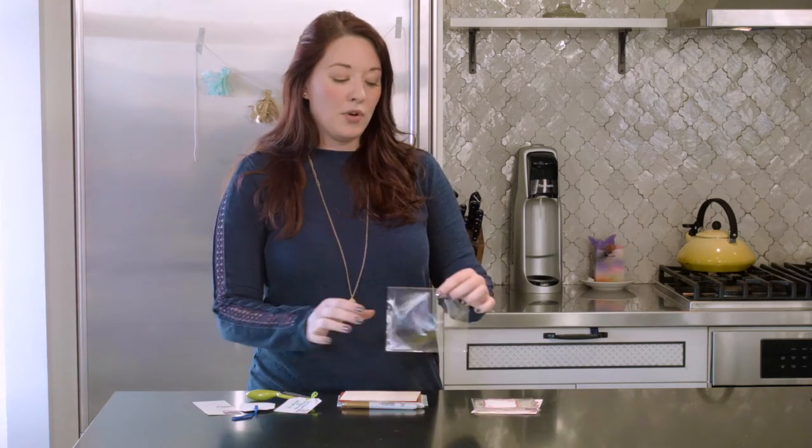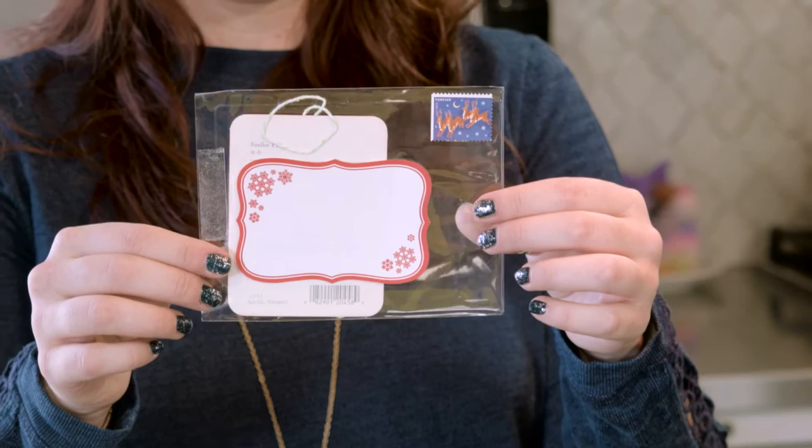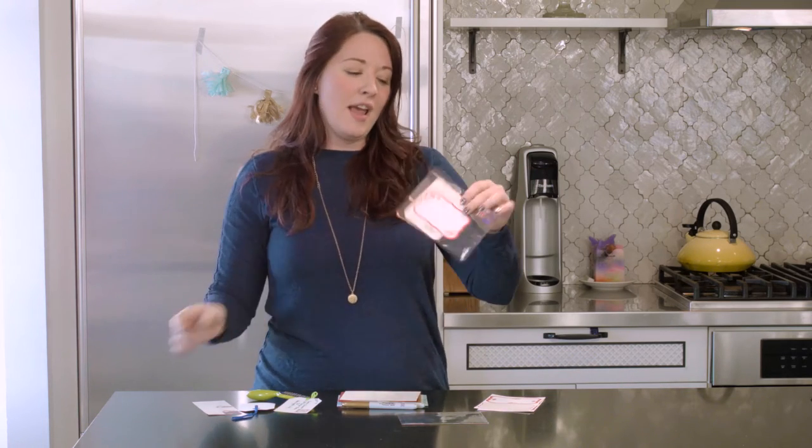The first way is to send your note in a glassy bag like this one. I took a trip to the post office recently and I heard rumors that people were sending odd things in the mail. I double-checked to make sure all the things I was going to potentially send would actually go through, and trust me, they will. So the first one is this awesome glassy bag. I printed out a photo of my beautiful new nephew and my brother, and I'm going to send that in the mail as a thank you for their gifts. I added a lovely label on the front and a stamp — good to go. You can send it right in the mail. It's sort of like sending a postcard, but it looks different. It's festive, it's fun, and it's definitely interesting.